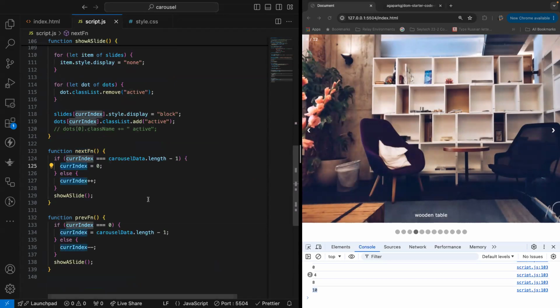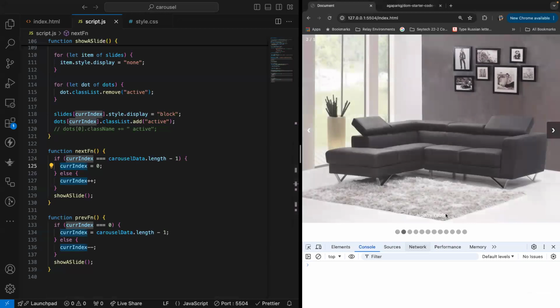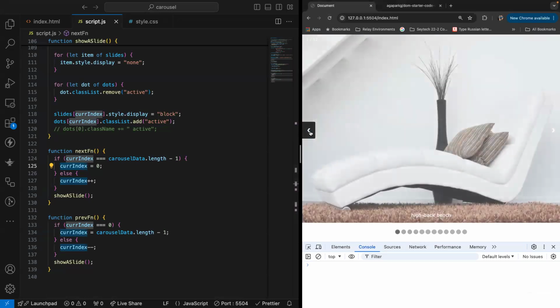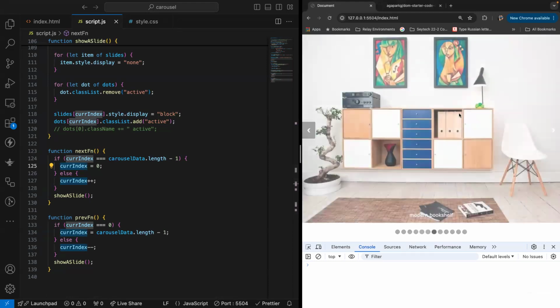The current index is changing. Every time I click next function or previous function, my current index is changing, and based on the current index change, I'm displaying the data.